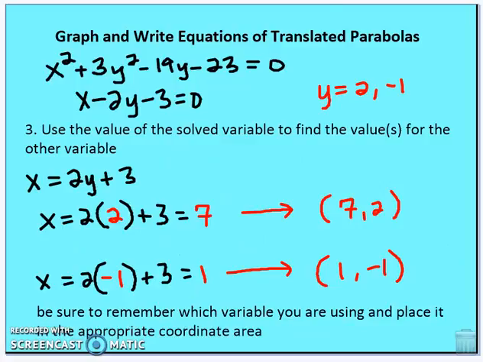All right, so I'm going to take those two values and substitute them back into the original linear equation to solve. I have 2 times 2 plus 3 is equal to 7. So (7, 2). And by the way, be careful. You're substituting for y and solving for x. My common mistake is to confuse which value is what at the end because I'm working quickly. So just be careful that when you're done, you have a coordinate which represents the proper placement of the values that you found for the variables. So it's (7, 2), and then substitute negative 1 in for y. Negative 2 plus 3 is 1. (1, negative 1) is the second point of intersection.